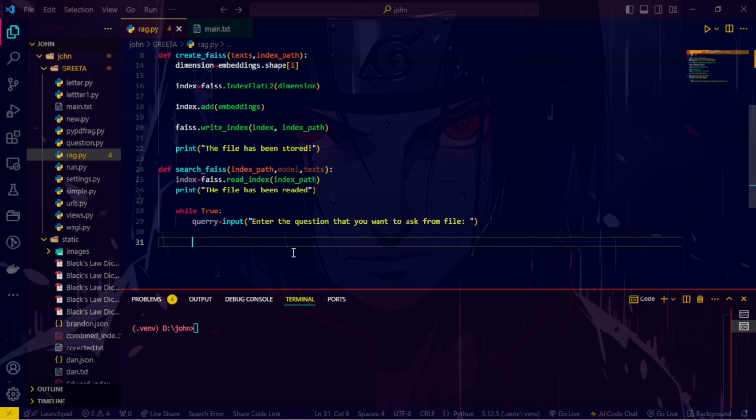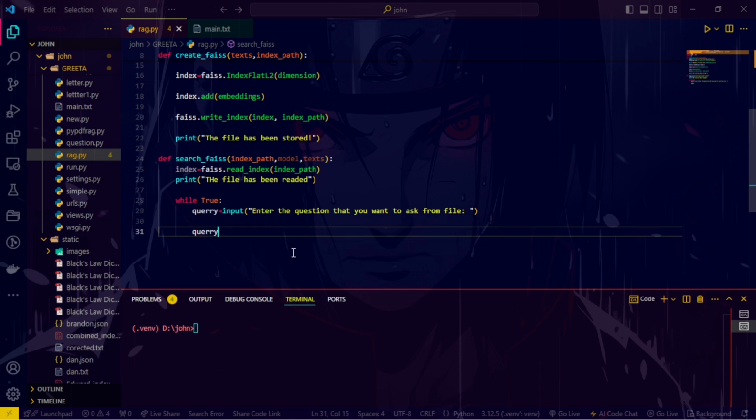Now the second thing: to make a similarity search, we have to convert both the query and the data set into numerical form. So for this we have to convert the query into numerical form also. So simply what should I do? I will make the embeddings of the query. To make the embeddings of the query, I use a query embeddings variable. Okay, query embeddings, and this has been created.